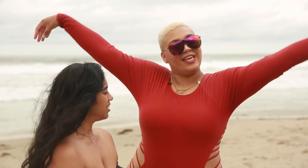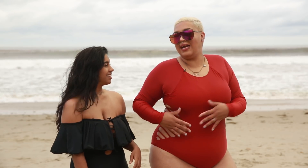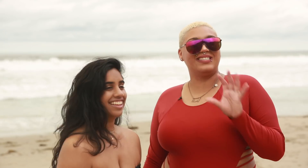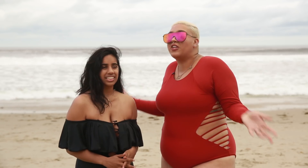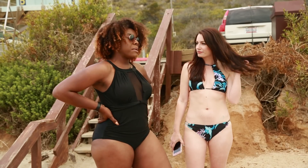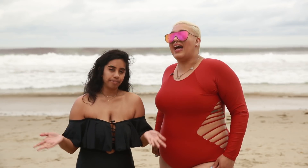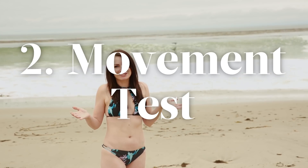I feel really good in this suit but it doesn't photograph quite as well as I would want it to. I think mine photographed very well. Hers is classier than mine. When I put it on I was like oh okay it's a cute red long sleeve suit, and then I was like oh — I have to show my side, angle my body, there was a lot to it. I feel like a five year old wearing this bikini. I feel good but I'm not looking at these pictures like 'wow.' I'd give mine about a seven out of ten, I'd give it like a five.